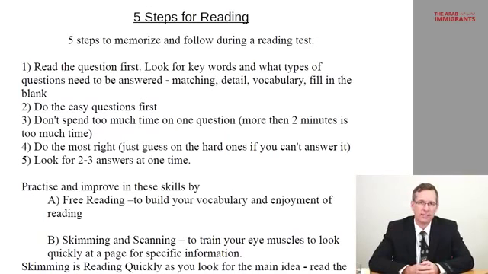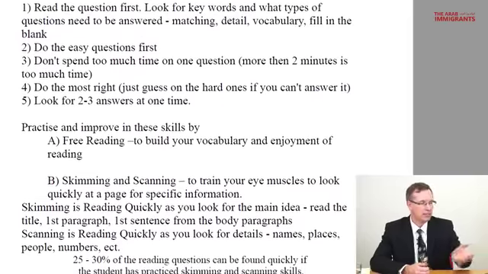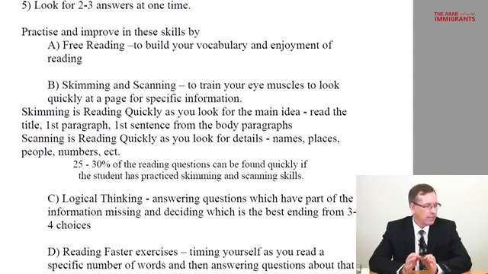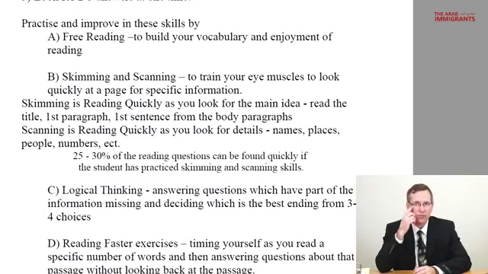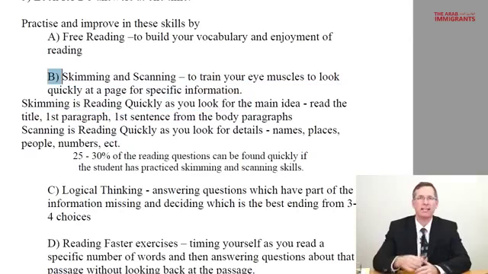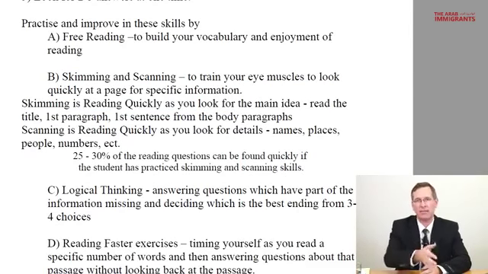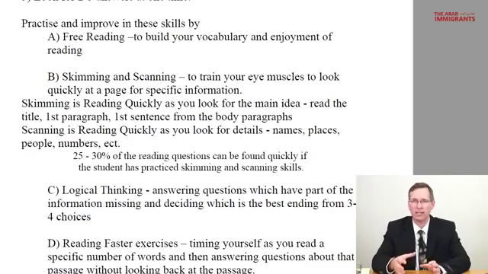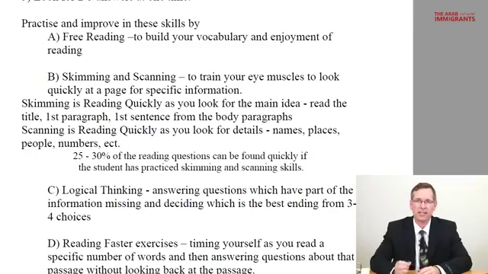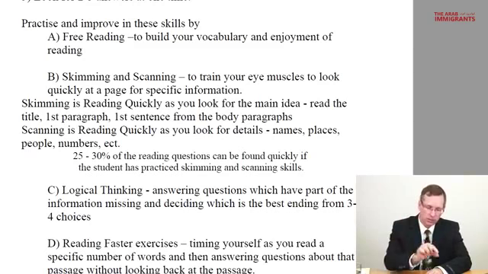Then we need to look at skimming and scanning. And you can see from the screen in front of you in letter B, this is helping you train your eye muscles. So just as in a sport, if I'm playing football, then I need to practice running, I need to practice kicking the ball, passing it to my teammates, shooting on the net. Just as I develop and work on those skills and I build the muscles in my legs and in my body, my lungs for running, I also want to skim and scan to train my eye muscles to pick out information.